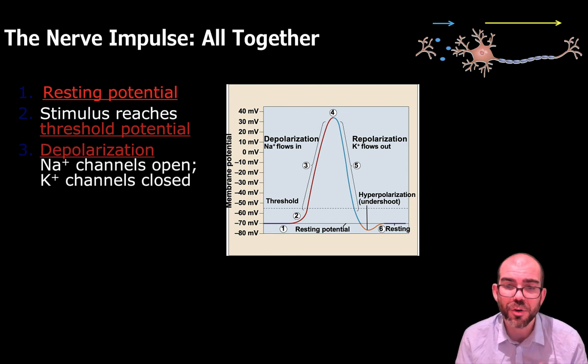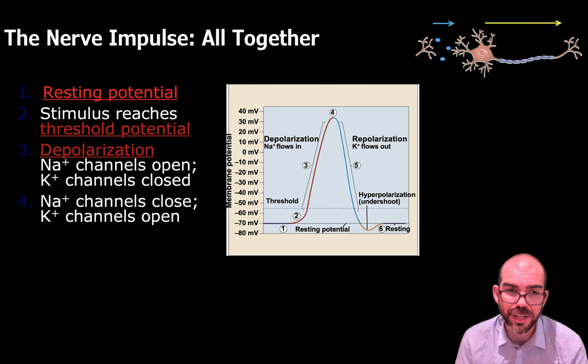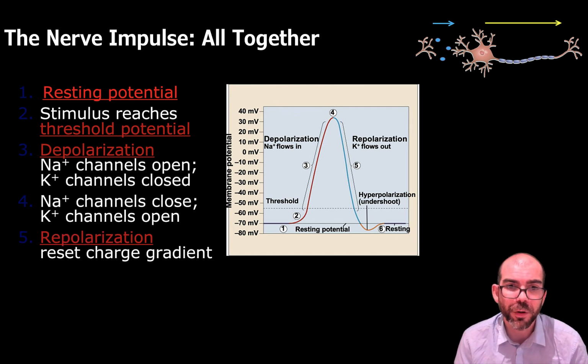Our action potential, our electric impulse, began to propagate across the neuron, and sodium gates opened sequentially. Potassium gates are still closed. Once we hit the peak, you can see that as number 4 in the graph, we now have to set up our dominoes again. So we enter repolarization. The sodium gates close and the potassium gates open. With the reopening of the potassium gates, the neuron is repolarized. So the charge is reset.